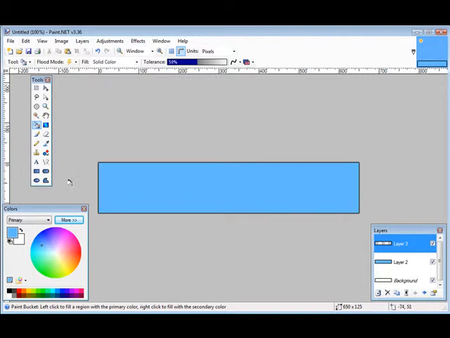So what we would do is pick the text, which is this one. Then we want to pick a color for our text. This little thing here just swaps the color. So I want my text white. I'm going to do that, but you could pick white out of here as well just by clicking on it. And then what I do is I just place this where I want my text to start. I start typing.